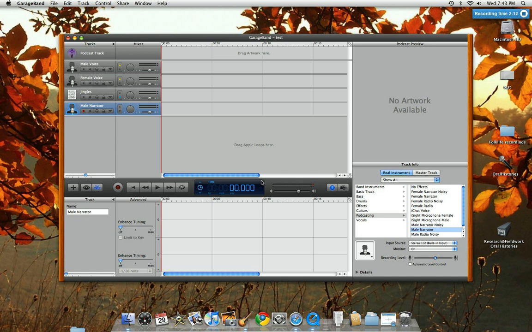Okay, so we're on step number 11. We've got our playhead at the beginning of the 0 timestamp, and we press play or record, and then play on the tape deck to start recording.